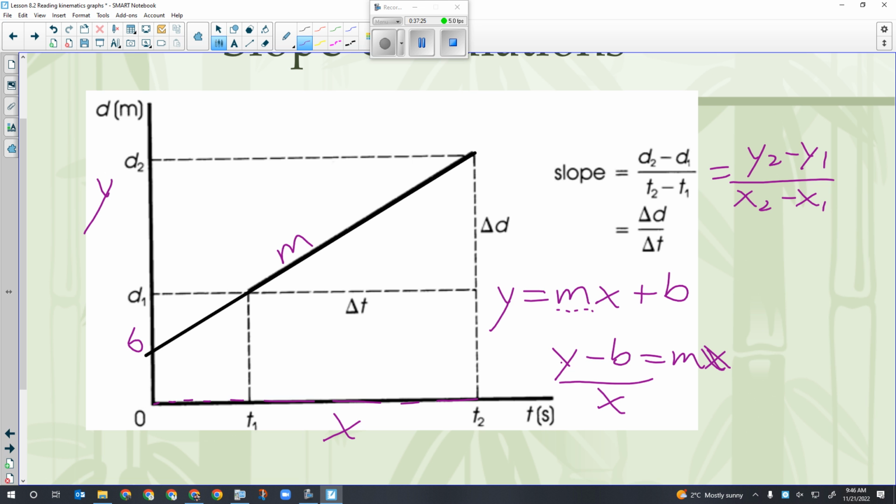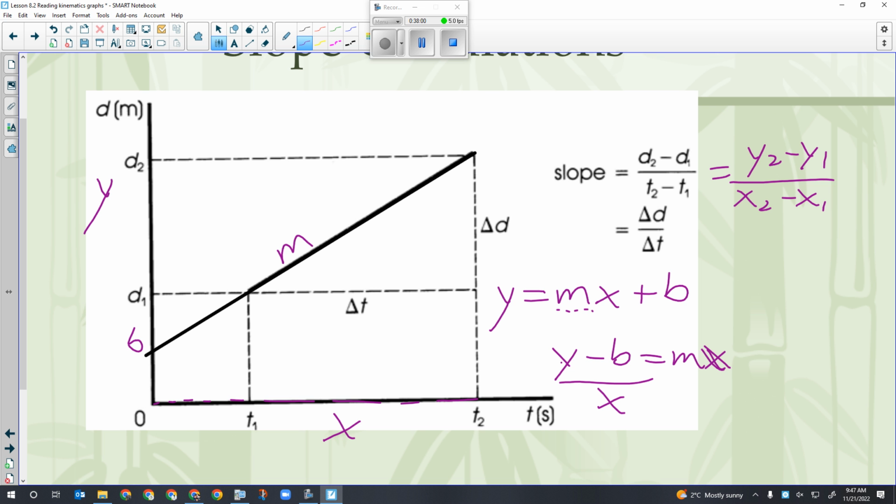Change in y divided by the change in x. Is it the same thing? It is. Okay, so there's more than one way to calculate slope. Okay, we in physics typically use the second way, y minus b over x is m. Okay, and the reason for that is that formula is a bit more useful, in terms of calculating things other than slope. Rise over run is good for getting slope, but not much else. Okay. All right, everybody okay with that? Because we've already done that slope stuff, just kind of reviewing it there.